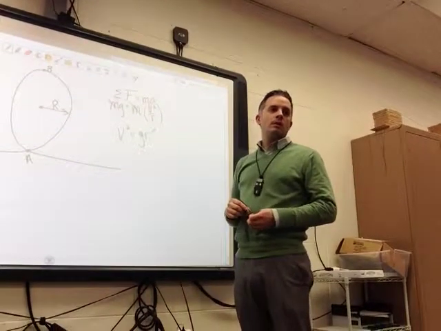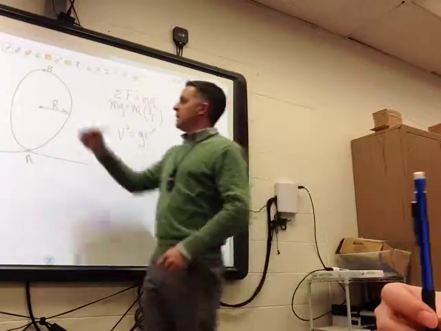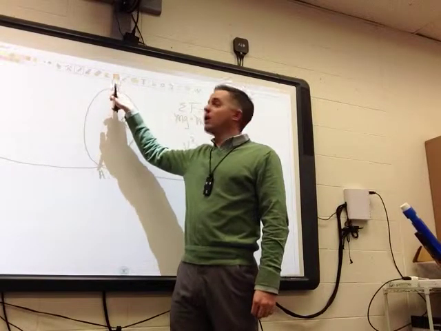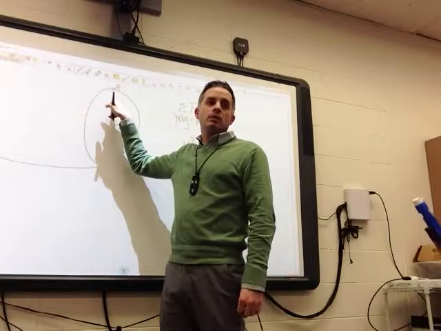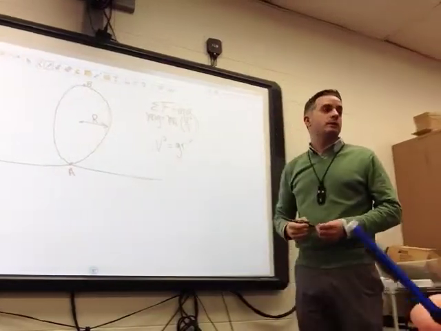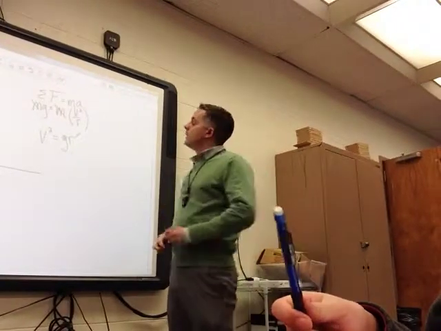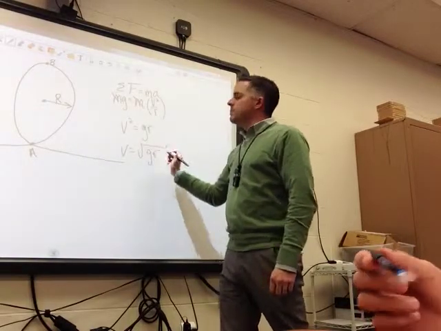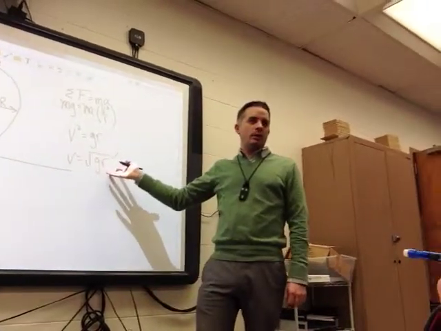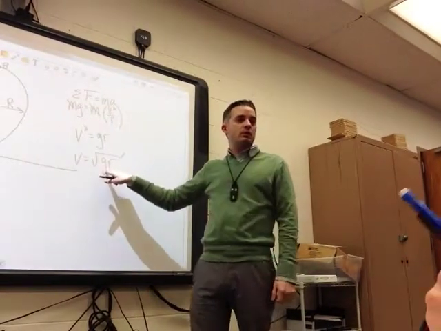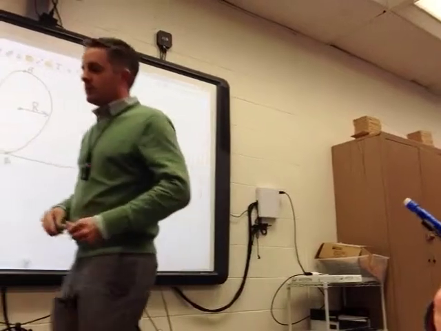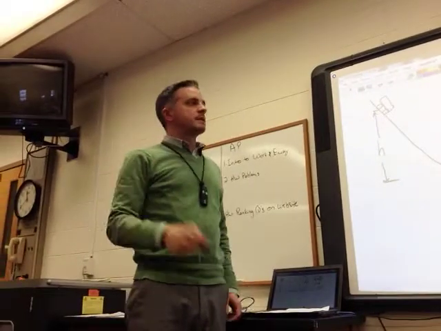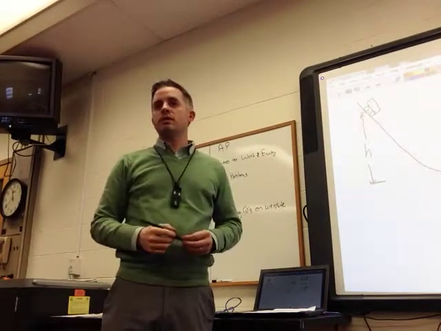I forget. Why is the normal force 0 at B? Because that's the minimum. That's the smallest the normal force can be. If it's larger, it's going to try and push us out. Because the track is above us, it can only push us down. And then we know that v is equal to the square root of gr. So this is the minimum speed with which we have to travel. If we have a normal force, we have to go faster. No matter what the mass is, because the masses cancel out, so mass does not come into consideration.